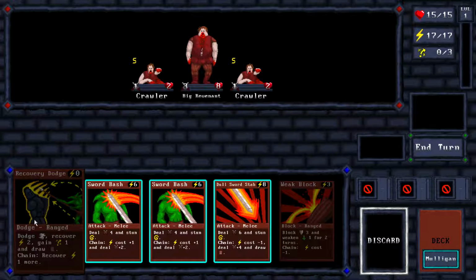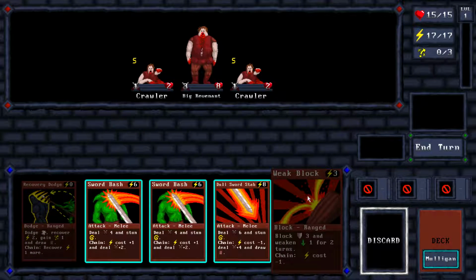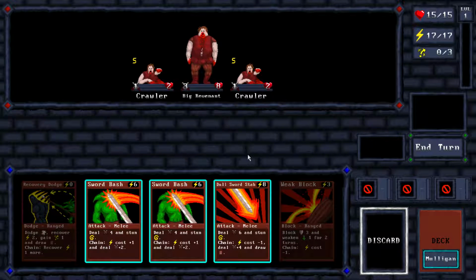So that's what's kind of going on here. And then these recovery dodges are for defense. This one doesn't cost any energy, which is good. This one is a weak block, which does cost stamina. So you have to be careful not to use all of your stamina up, because you need some of it in order to block the incoming damage as it comes in.